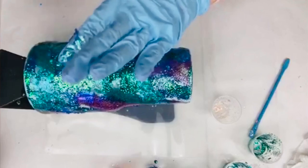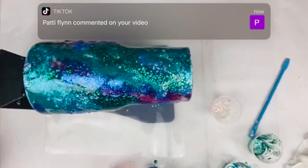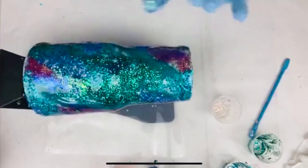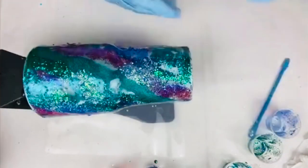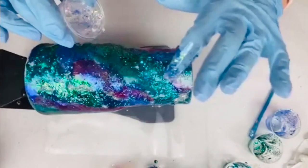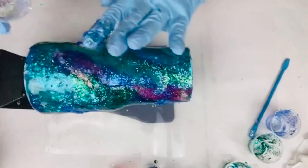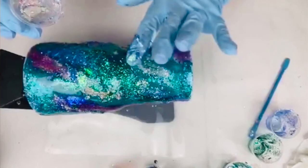Oh, it's already starting to flow. The weight of the glitter is starting to push it around the tumbler. We haven't even applied our heat yet. All right, and last but definitely not least, this is going to be super beautiful once it hits the cup. We've got Joshua. And Joshua is our white shattered collection opal. Each one of these glitters just gives its own unique mark to the tumbler.